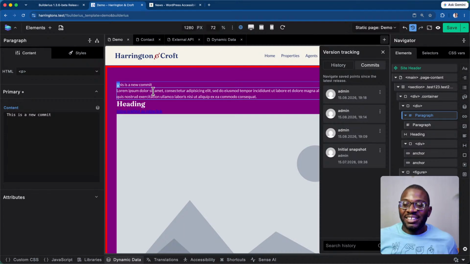And this is like the highlight feature. I've not seen any page builder, I can say this is the only page builder that I know of right now that has this feature, whereby you can jump to a previous commit. Other page builders have something similar, like Elementor, but all you can do is jump into that previous version, and that's it. You are now in that previous version and you continue working from there.